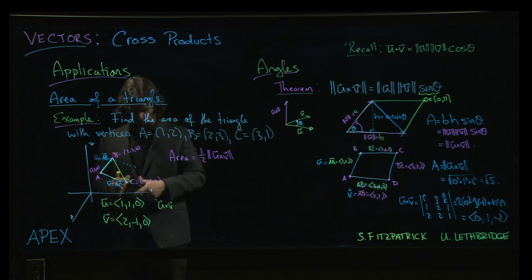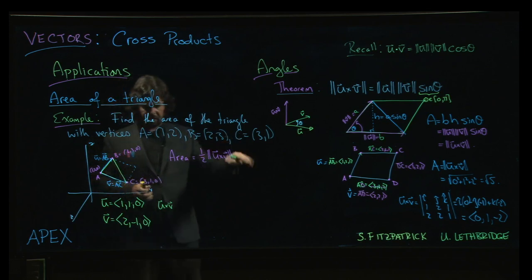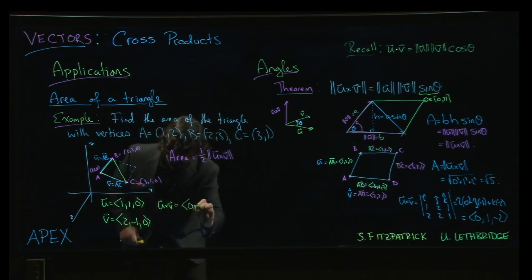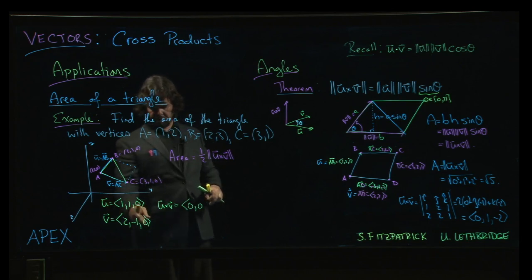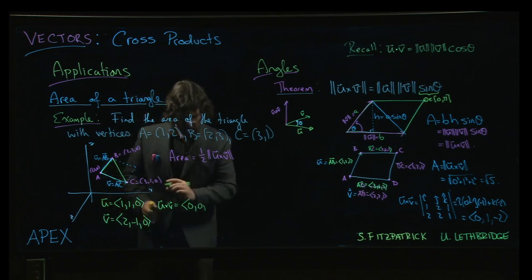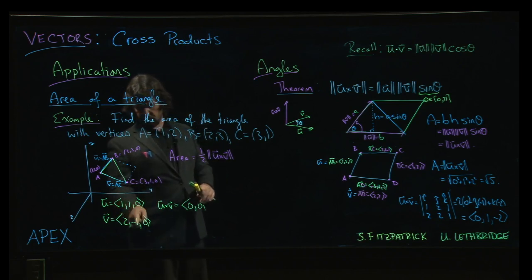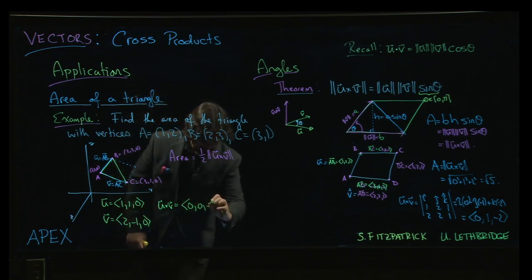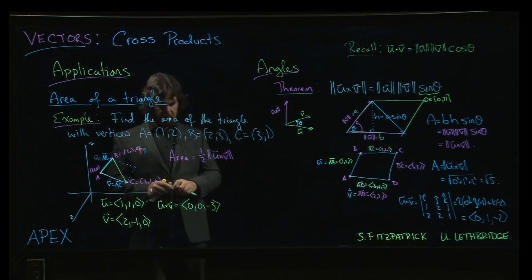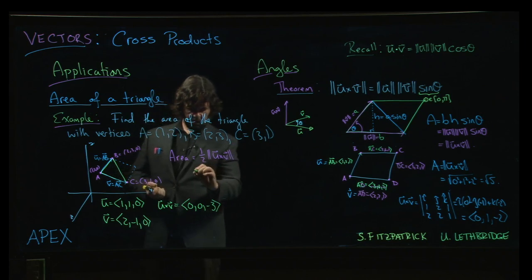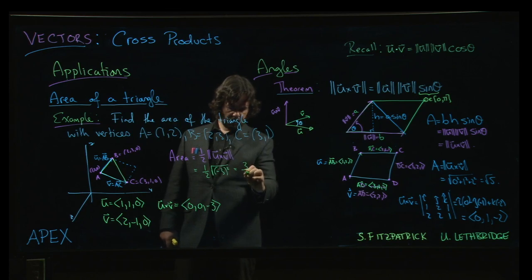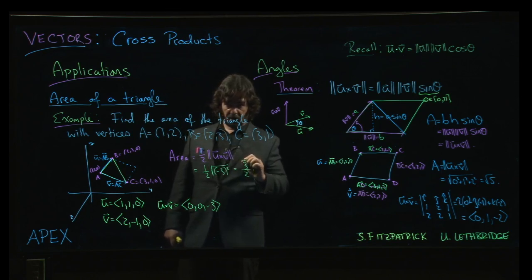Alright, so we'll do the cross product. When you do a few of these, just like in that last example, we saw that the i and the j components, they will always be zero if you're dealing with two vectors in the xy plane because you have those zeros there. The only non-zero part is the k component, which we get from here. 1 times minus 1 minus 1 subtract 1 times 2. So minus 1 minus 2, we get minus 3 for the cross product. So the area is going to be 1 half square root of minus 3 squared, which of course just takes the absolute value of the minus 3, gives me plus 3, and I get 3 over 2 for the area of that triangle.